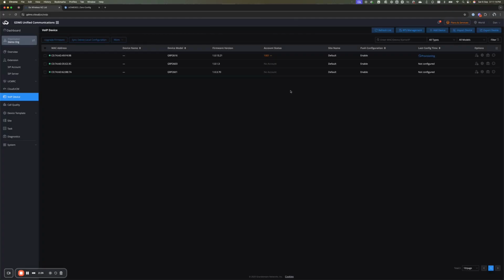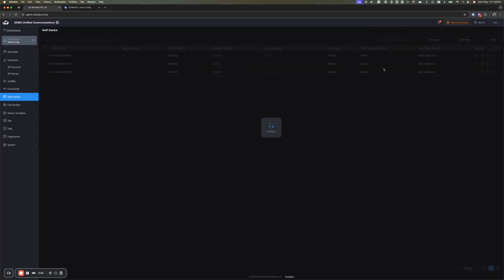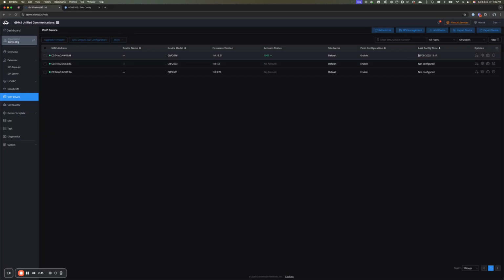Now you can see there it's currently showing in an abnormal state. It's orange and it's currently provisioning the phone at the moment. So if we give that a minute and then do a refresh, you'll see that that configuration has been pushed to the device. It's now showing green and registered. So if you have a look at the phone, you should now see that extension 1001 has been provisioned to that phone. So that makes it nice and simple. Let's go and do this with the other two extensions now.